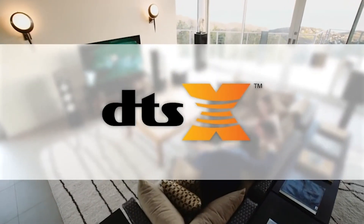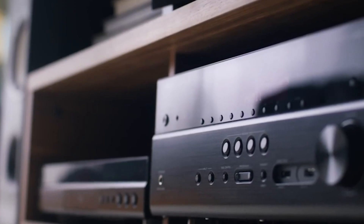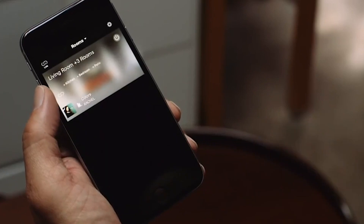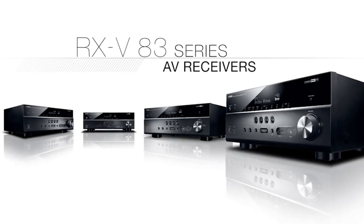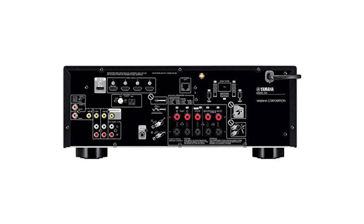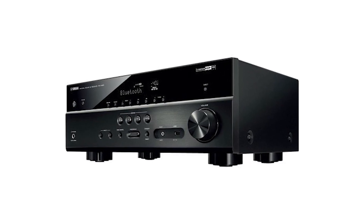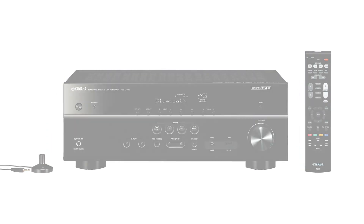It's very easy to operate with the AV Controller app downloadable from iTunes, Google Play, or the Amazon App Store. With the app, you control the power, volume, DSP modes, and input selections from your iPhone or Android devices. You can also use the MusicCast Controller app on your smart device for easy access to your music library. The AV receiver package includes a remote control with batteries, AM and FM antennas, a user manual on CD-ROM, a quick guide, and the YPAO calibration microphone that can be easily set up even if you're a home cinema beginner. The RX-V483, despite its relatively low cost, offers excellent performance for both music and movies.